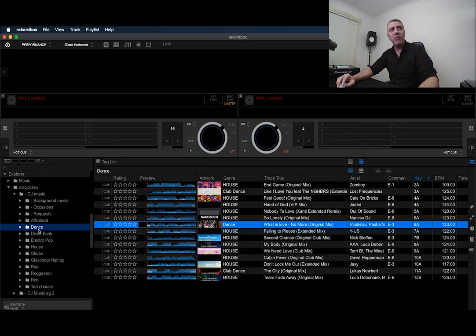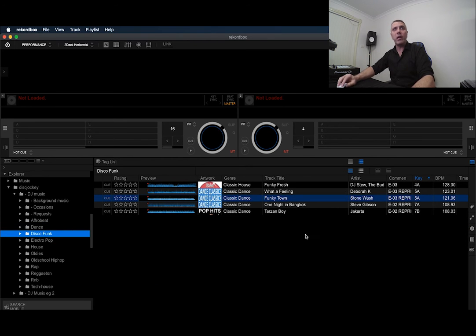So, dance music is sorted for everyone. This is my dance folder. This dance is for the 16th, for the 21st, for the 40s, okay? Yeah, mid 30s. It's dance music, the modern contemporary beat. Now, disco funk is more like funky music. If you want to have a disco funk folder, it's up to you. This is not mandatory. It shouldn't be necessary, okay?